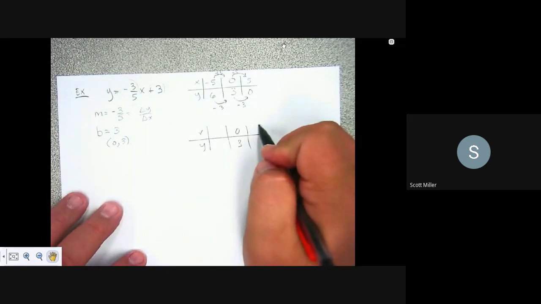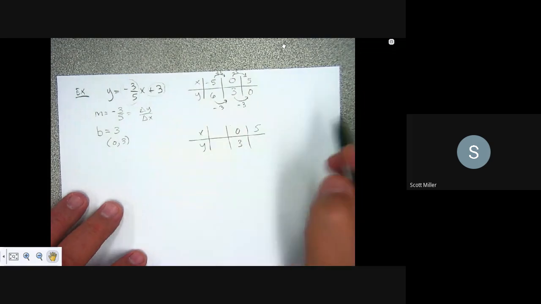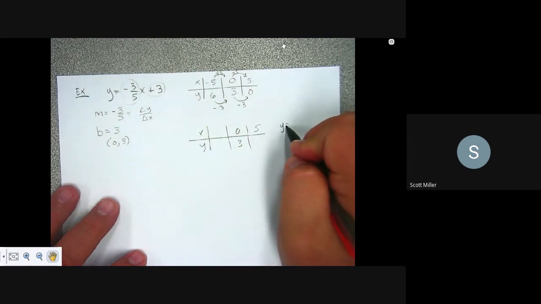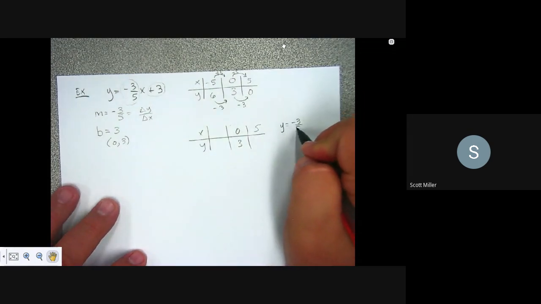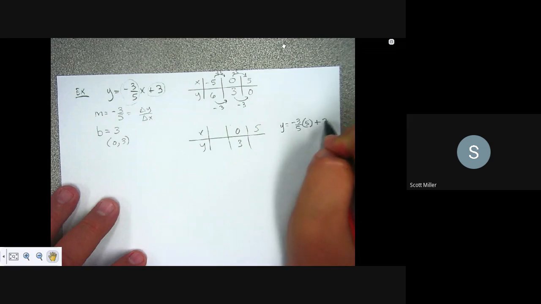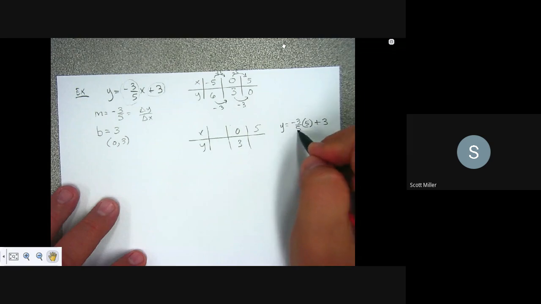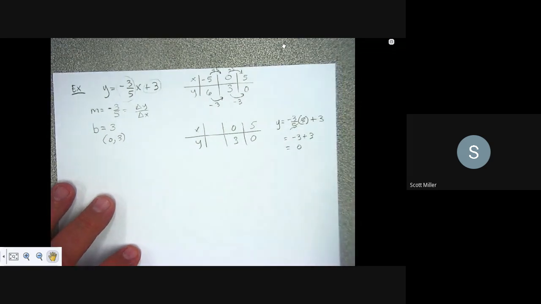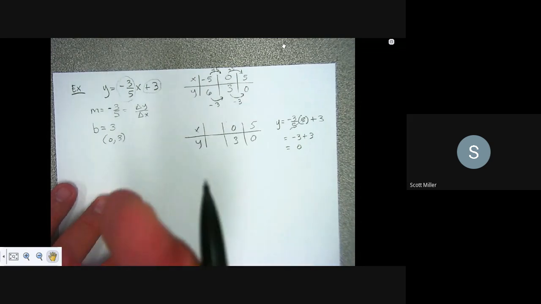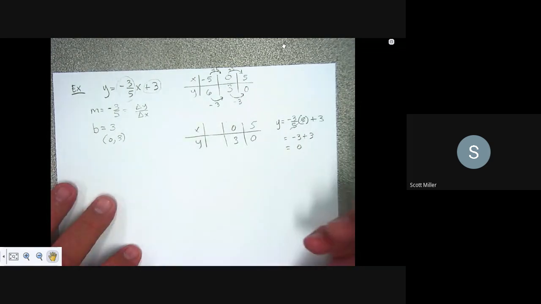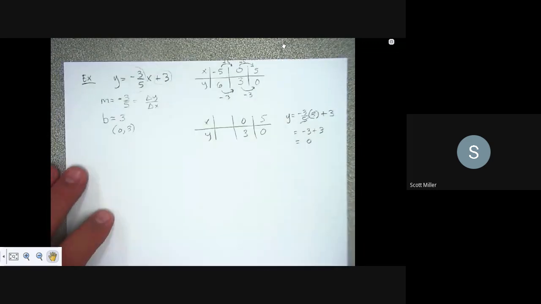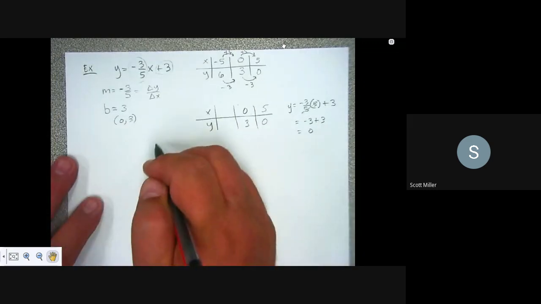And the first number I would pick would be 5. So I'm going to pick 5. All right, well, then what do I do? Well, then I go on my scratch paper and I write this out. y equals a negative 3 over 5 times 5 plus 3. And I work that out. 5 divided by 5 is 1. And I get negative 3 plus 3, which is 0. And I got a 0 sitting right there. So you just plug your number into your equation to get your y value. But we knew this already. I'm just showing you that I get the same answer either way. Graphing.